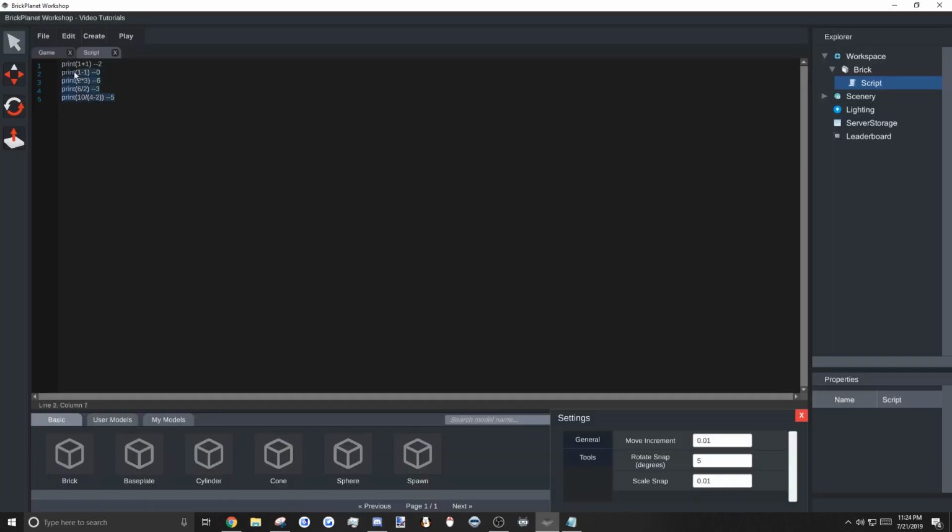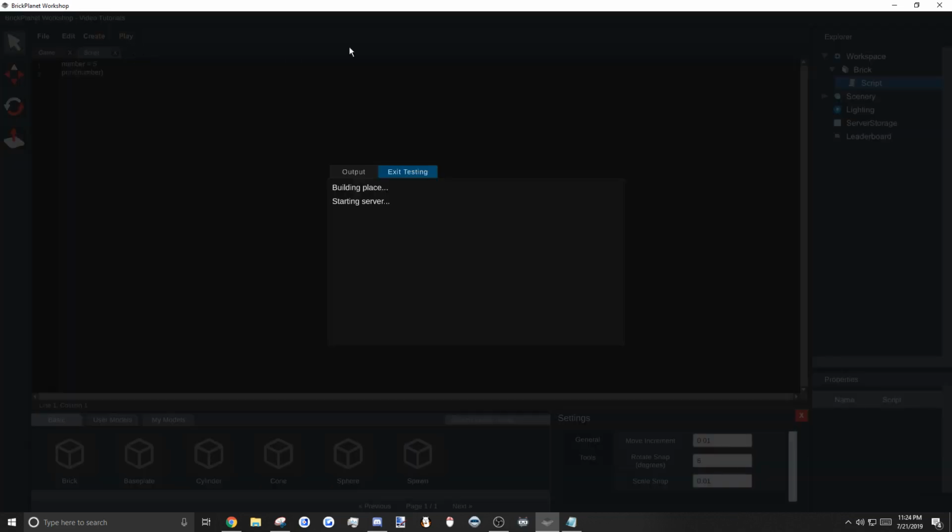So basically, these are equations, and you could do that with any equation basically. You can also print variables. We will get more into variables in a different video, but to start off, we could define a variable. We will name this variable number and give it a value of 5. So basically we have defined 5 to a word. As you can see, if we type in number, it will give us an outcome of 5. So if we go over here and print number, it will give us an output of 5.